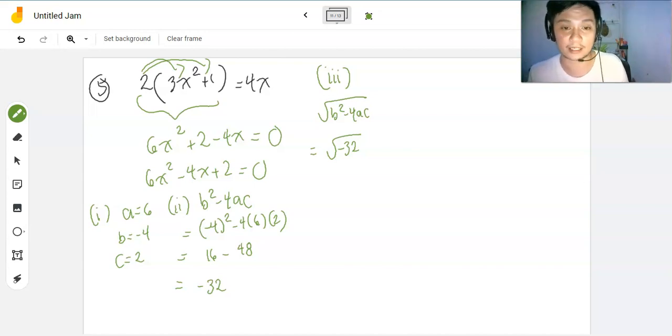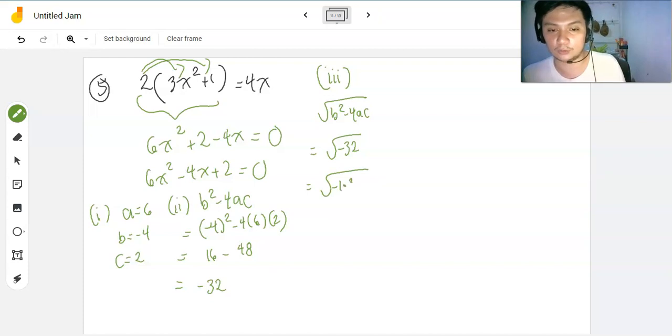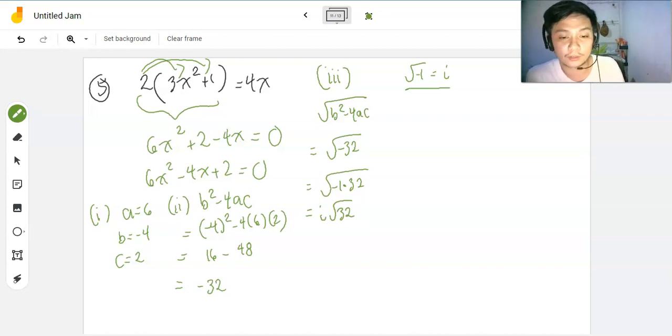So, magkakaroon tayo ng imaginary unit i dyan. Kasi, ang gagawin natin, we will factor out negative 1. So, negative 1 times 32 ang nasa loob ngayon ng radical sign. So, we express negative 32 as a product of negative 1 and its absolute value, which is 32. And take note, ang square root ng negative 1 is the imaginary unit i. So, ibig sabihin, ito ay pwedeng i-simplify na as i, the square root of 32. Eh, tapos na po ba yan siya dyan? Hindi pa. Kasi, yung square root of 32, pwede pa yung masimplify.